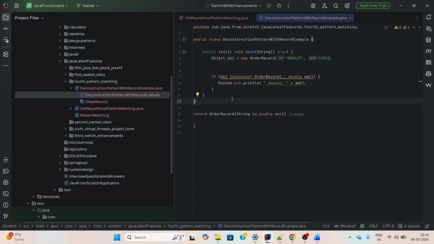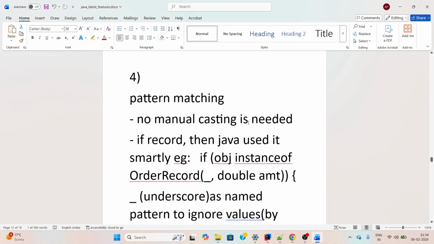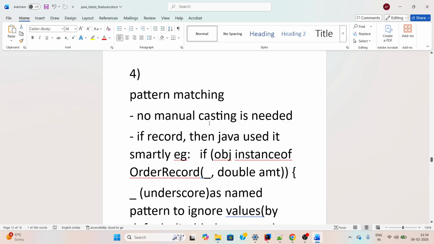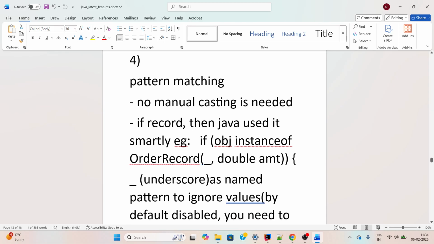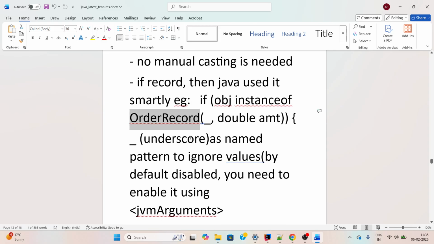It is very straightforward. And here we have given underscore. Why did we give underscore here? Suppose we want to skip anything. No manual casting is needed. If it is a record, then Java handles this smartly. So underscore is an unnamed pattern to ignore the values.